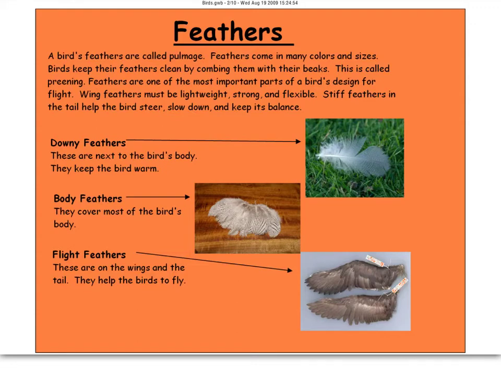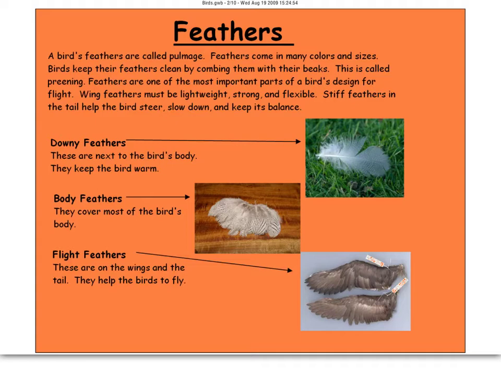Feathers are one of the most important designs of a bird for their flight. Wing feathers, they have to be light, they have to be strong, they have to be able to move so they're flexible. That helps them to get the lift, turn. Stiff feathers in the back and their tail, that helps them to steer, helps them to slow down, helps them to keep their balance while they're standing and while they're flying.